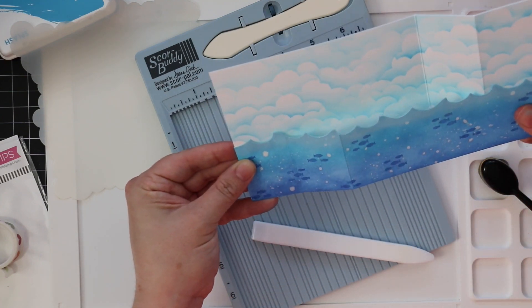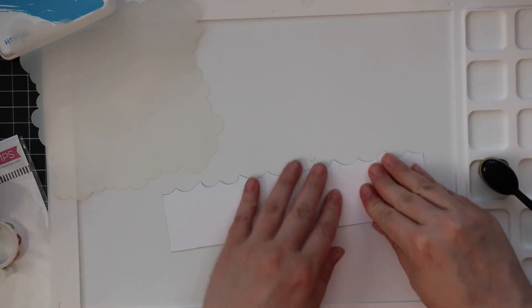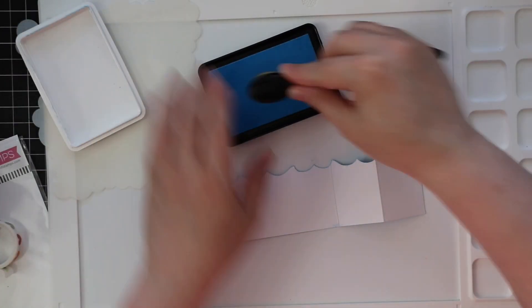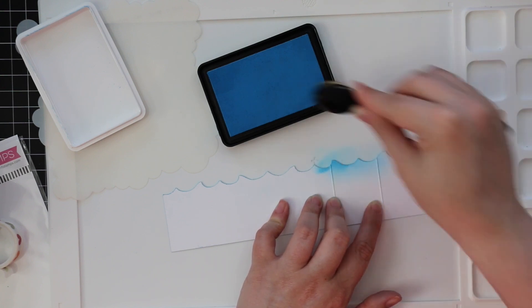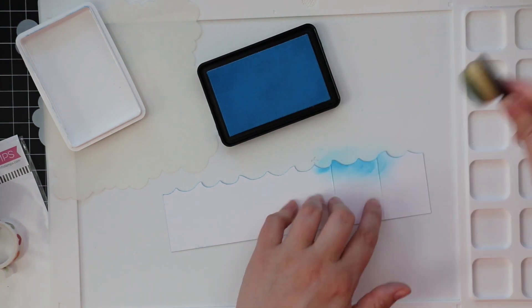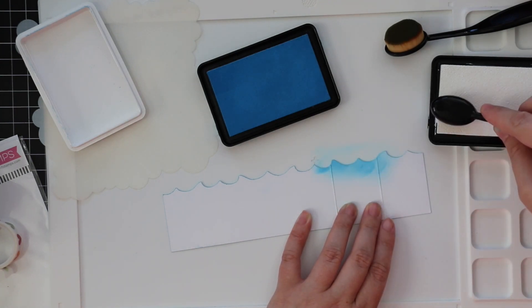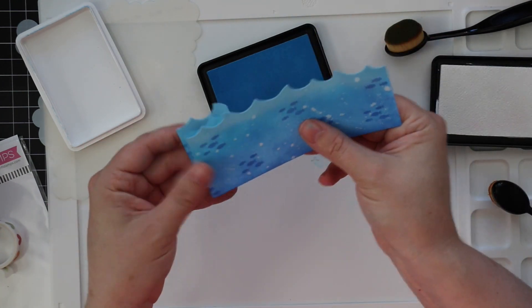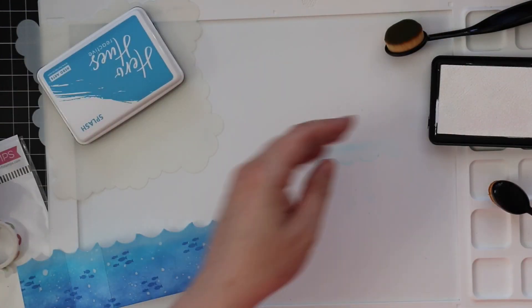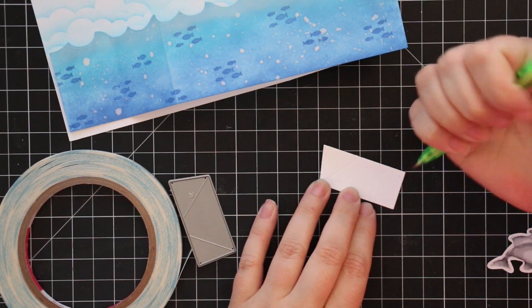With this type of card and this mechanism you can do portrait cards, smaller elements — you can work with it and adjust different measurements. I just kept it simple because my brain doesn't work this way with interactive cards. I did add a bit of ink to the little center area on the back just because you see it when you fold it in, so I didn't want that white edge.